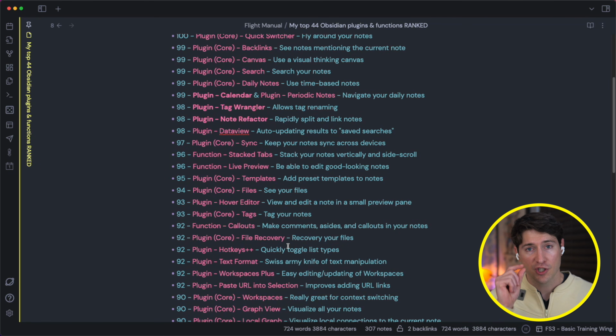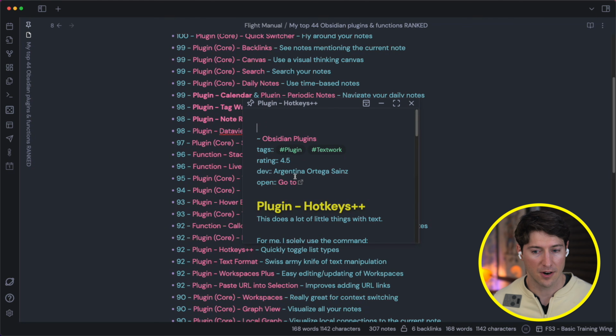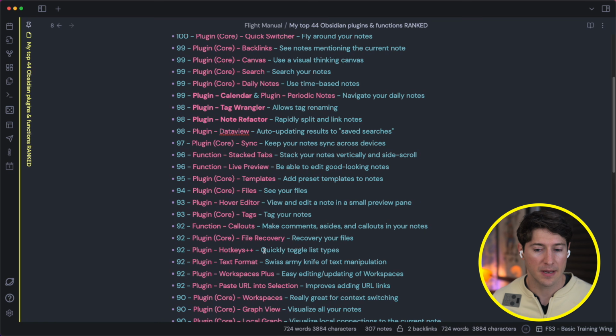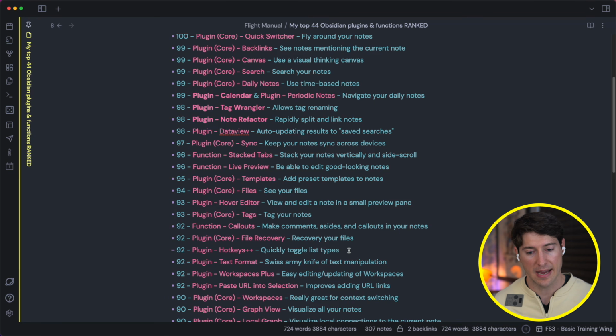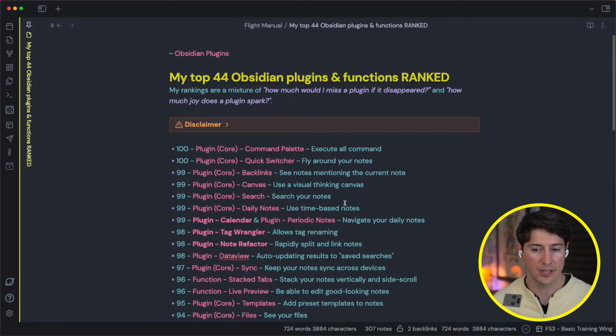This is one of those small quality of life improvements that I think came in 2020. And when it did, I've loved it ever since. So thank you. And I believe Argentina, thank you. Because what's so nice about this is if I'm on this line, I'm just going to hit the hotkey and see what happens over here on the left. It goes from a dash to a number to nothing back to a dash, which is a bullet. So this is really effective for changing notes quickly.